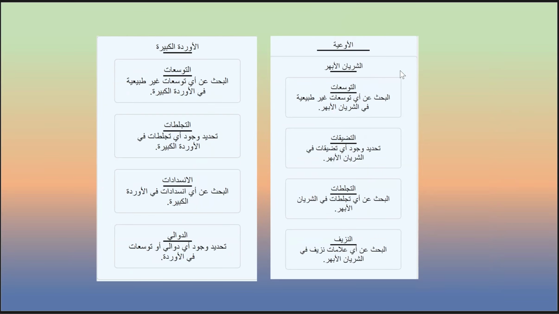Then we look for the vasculature of the abdomen, we look for the aorta, and we look for the main veins. In the aorta, we look for aneurysm, we look for stenosis, we look for thrombosis, and we look for hemorrhage. And in the veins, we look also for dilatation, thrombosis, occlusion, and varices.